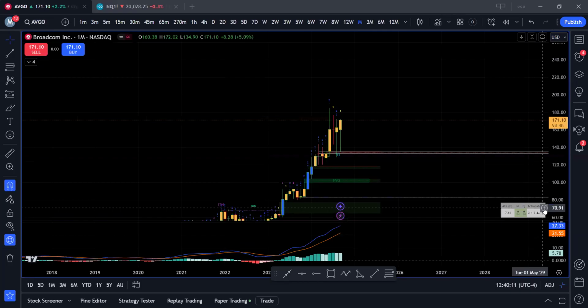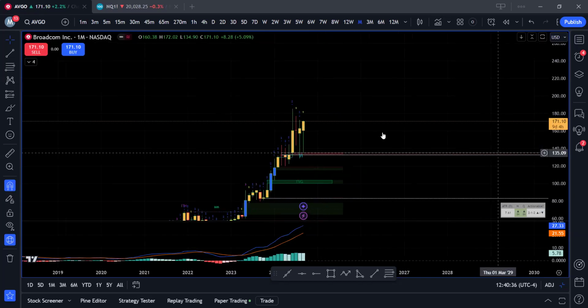If I'm looking at AVGO on the month, right now we're inside month. I know we say don't play inside day, but inside month is not so bad when it comes to swing setups because you're giving yourself more time. So don't be afraid to trade during inside months, especially when this month currently shows the exhaustion from the downside. We're currently an inside candle on the month thus far.